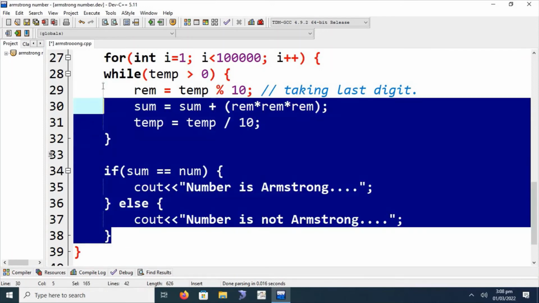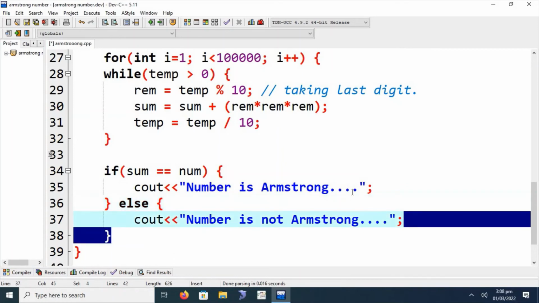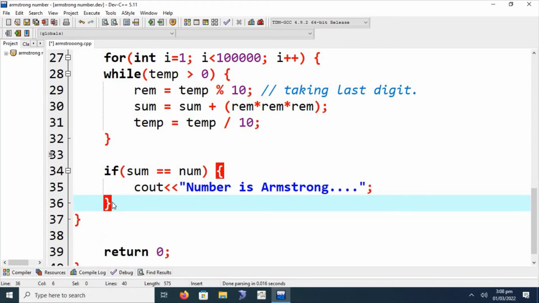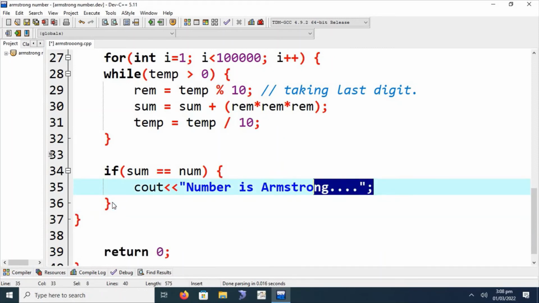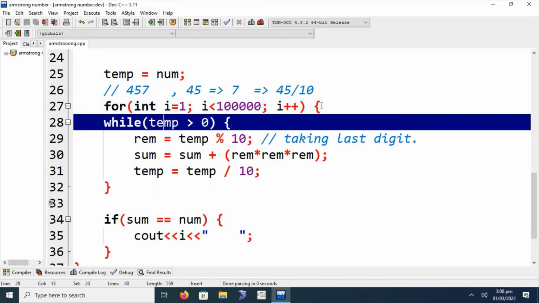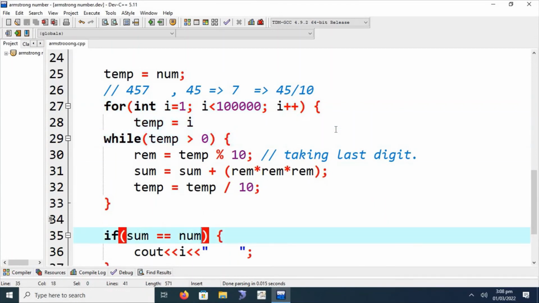This is the entire Armstrong number checking code. If the number is Armstrong, we print it with cout i, else we skip it. Later on we have to say temp is equal to i each and every time, and here we compare i.